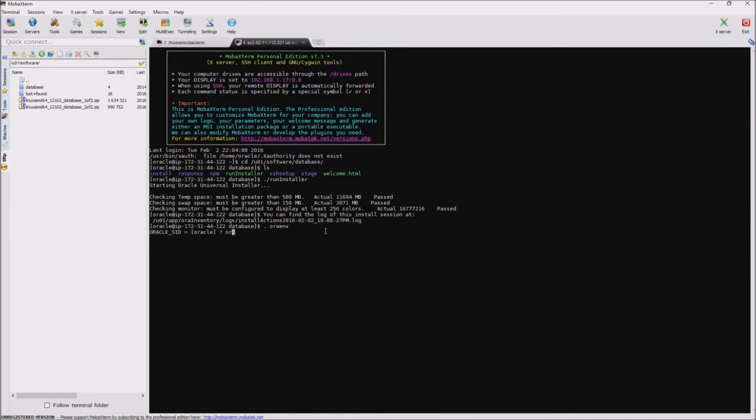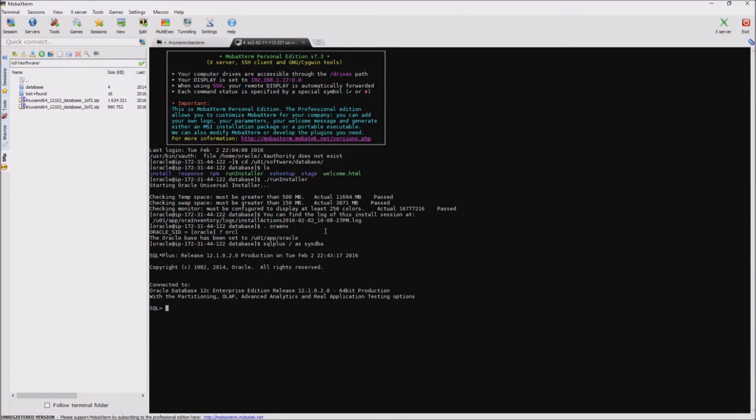I know the instance name in this case is ORCL, and now I should just be able to connect to this instance with SQL Plus. And because I am on the machine, all I need to do is tell it how I want to connect, and we can see that our database is up and running here, which is great.